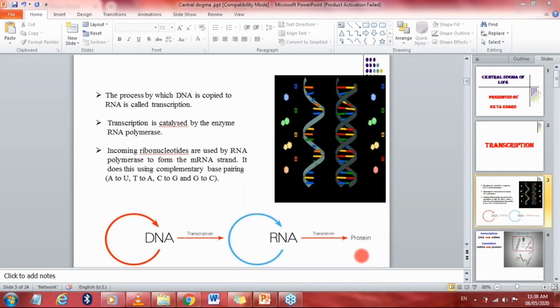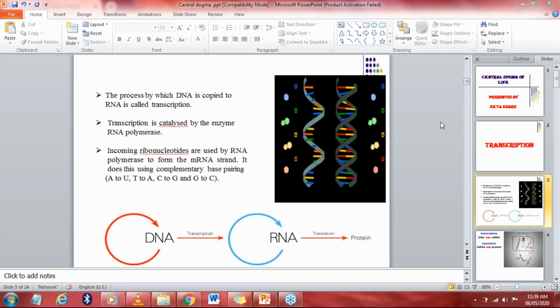What were those four enzymes in DNA replication? I told you: helicase enzyme for the cutting purpose, right? The next one is primase enzyme, which is used to produce the primer only. The next one is DNA polymerase, which is used to make a new DNA strand. The last one is ligase enzyme, which is used for the joining, for the addition.